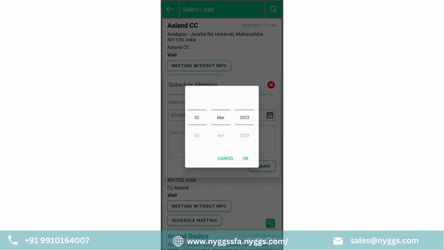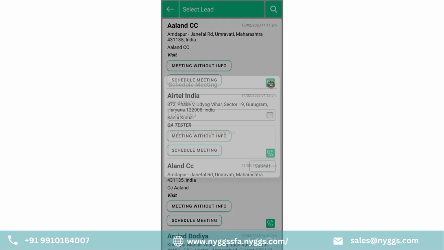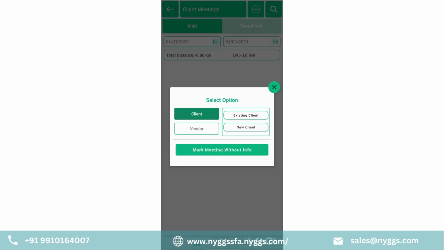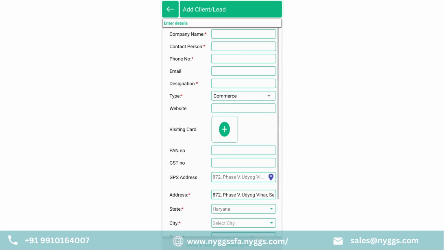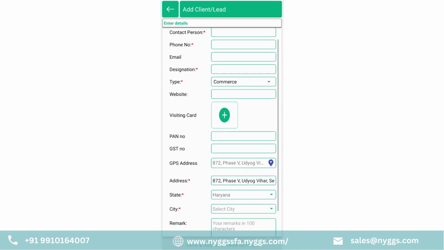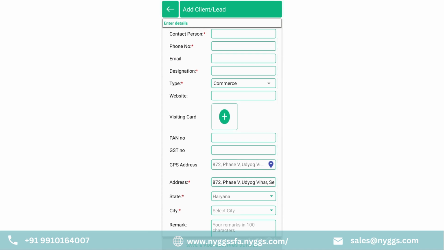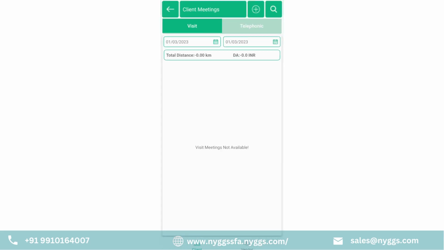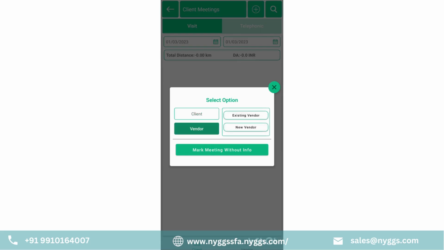On the other hand, if you want to add a new client, you have to submit a new form to process and save the visit records for later purposes. The application will also capture the accurate live location of the users along with their selfies. Please see the details in the form to have a clear understanding. This form is completely customizable on the basis of your requirements. We will apply the same procedure in order to add our vendors.